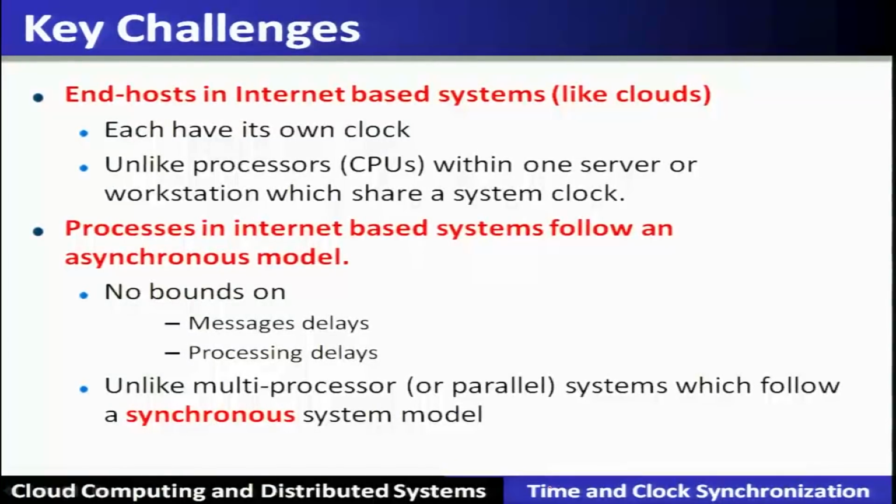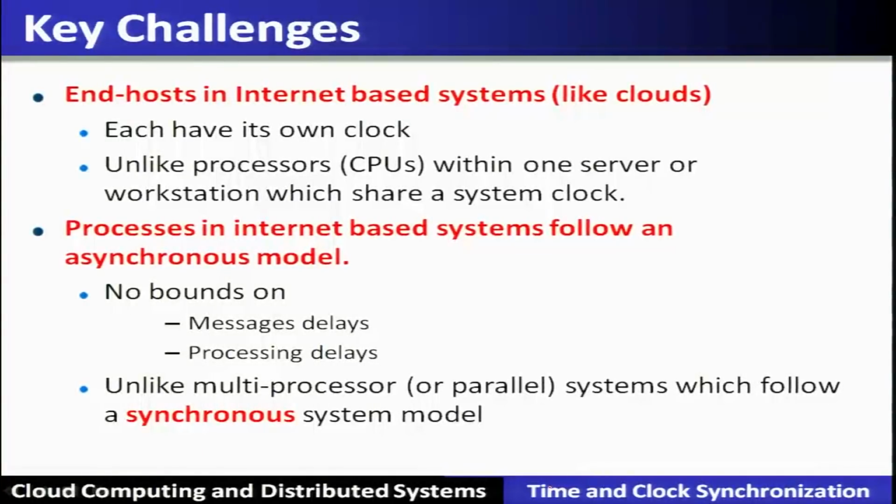Now, here the hosts which are part of a cloud system and which are internet based connected with each other, each host in this scenario has its own local clock, and unlike the CPUs within one server or a workstation which share a common clock, here there is internet based connectivity. So, they have the network and through the network they can communicate, they do not have any shared global clock. So, that becomes a problem.